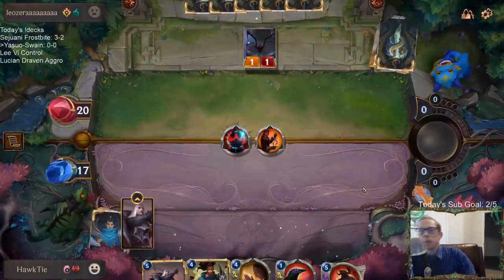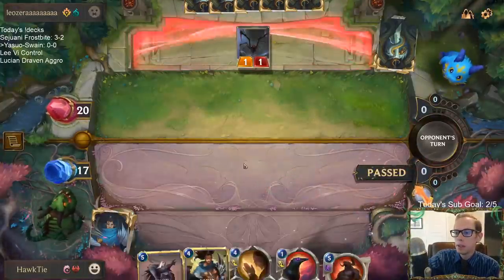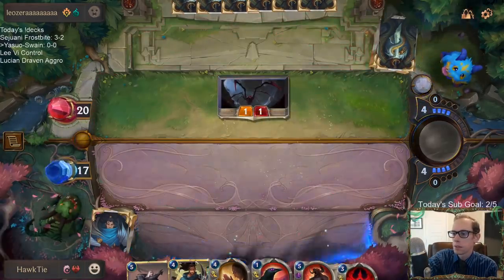All right, well, that levels up Swain, 6 out of 12. They're going to kill my 3 drop anyway, so we just kill it and kill their Elise. That works.